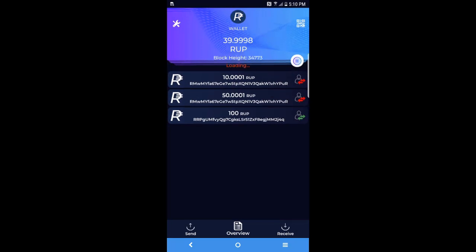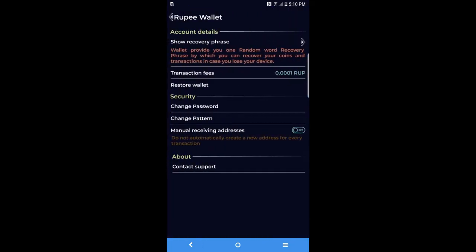Also, you'll see a settings option here in the upper left, the little wrench. Let's take a quick look at the settings that we have here in the Rupee wallet. One of those I referenced a little bit earlier: you have access to see my recovery phrase, or that passphrase. Again, as long as you keep that secure somewhere safe, you'll be able to use it. Another option here is restore the wallet, so I can take that passphrase and restore my wallet if needed.